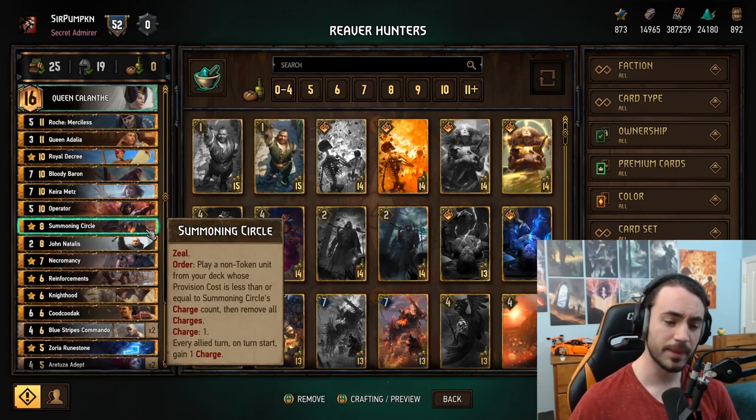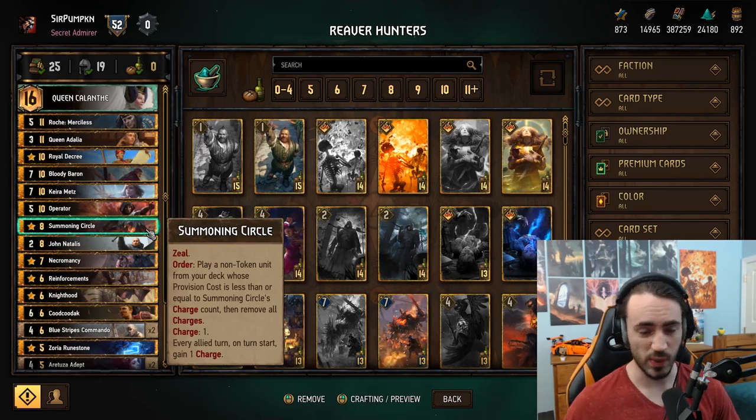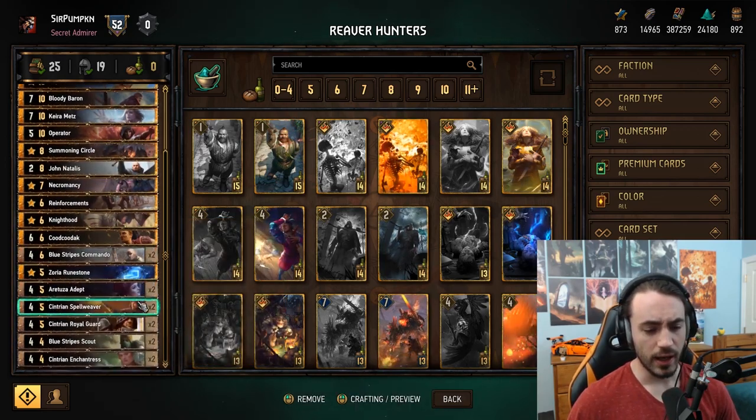I should mention this. If you are playing round 3 and you have a 10-card round, Summoning Circle gets 10 ticks, right? 10 rounds are 9 plus 1 because it starts with one base tick.